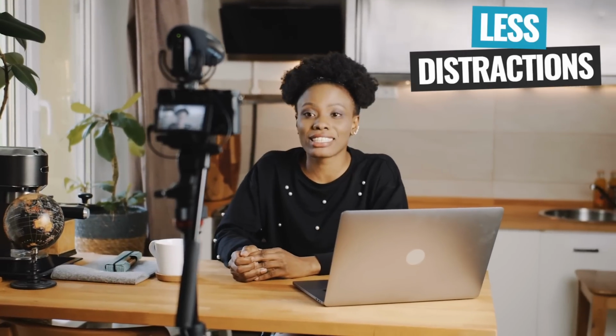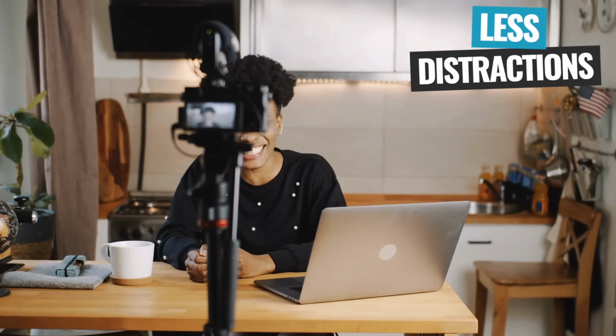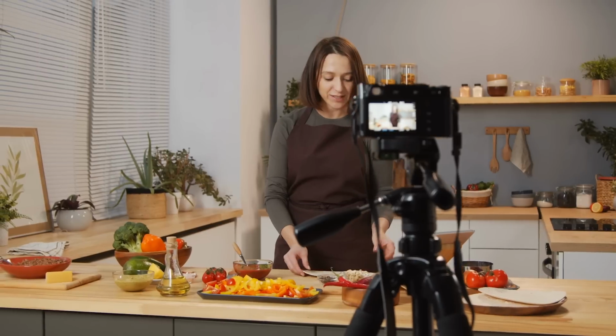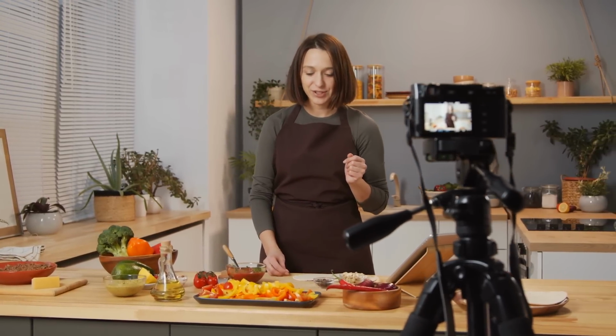And probably the biggest pro is that there's a lot less distractions. It's literally a tool for taking photos, making videos, and that's it. You don't have to worry about stopping recording and taking phone calls or having it up against your face when you're on a call and you're smudging the camera lens. You've got a dedicated device that you might even be able to leave set up and ready to go in your home office or in your studio.